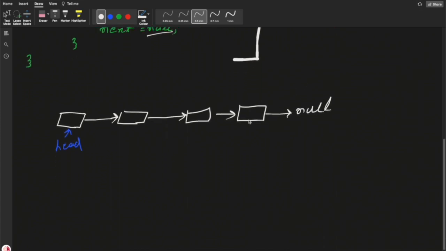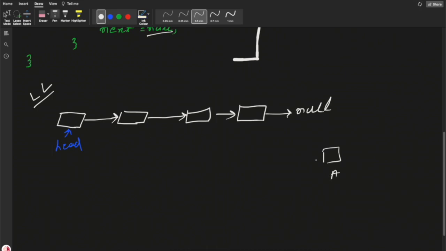Okay, so let's say this is an example linked list, and we need to insert a node, let's say node A, in the linked list. There are three things we need to understand.